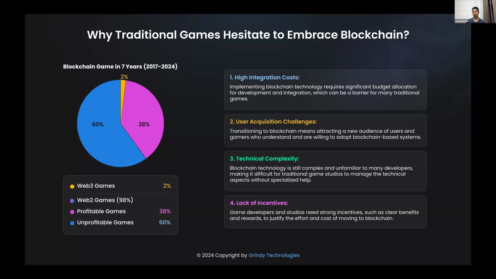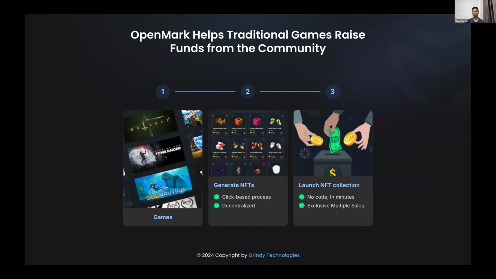The second is users, that there are not enough people using blockchain. The next is complexity, as blockchain is new for users and developers. And the last is lack of incentives. We want to help them embrace blockchain technology.